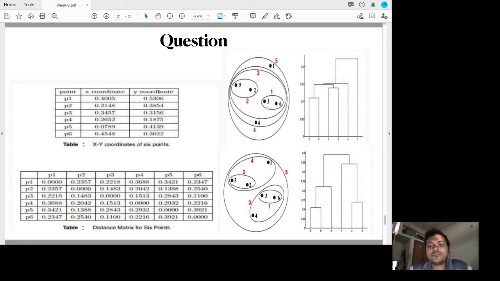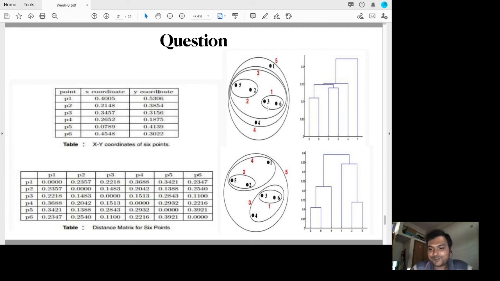So we have to find which linkage we have used in this question. Yes. So sir, I think second is a single linkage and first one is complete linkage that we have used. Okay, continue. Why is second one the single linkage? Because sir, as in the lecture, we have learned that in single linkage we use long and thin circle, and while in complete linkage there should be a tight spherical shape. So I think second one is single and first one is complete linkage.